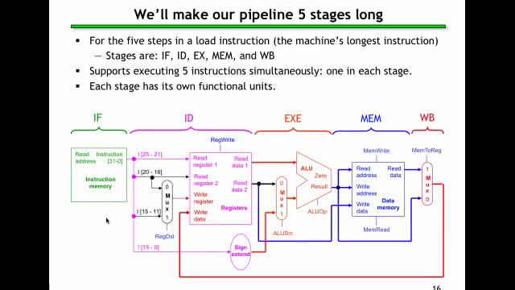So what we propose doing is actually breaking our machine into five pieces, these five stages I just described, and pipelining our machine into these five stages. So we'll have an instruction fetch stage, an instruction decode stage, an execute stage, a memory stage, and a write back stage. And we'll be able to support five instructions executing in the machine in parallel, one in each of these stages. And you'll note, again, as a key property of pipelining, is that each stage has its own resources. The instruction memory is part of the instruction fetch stage, so on and so forth.